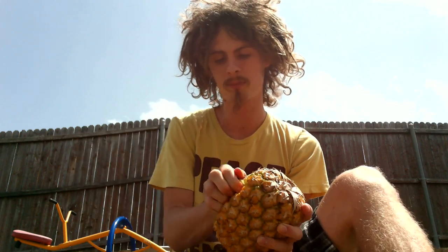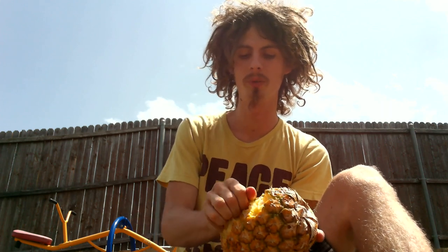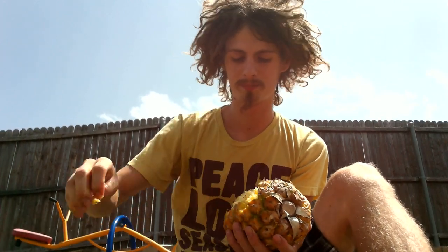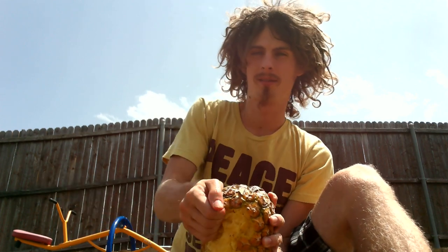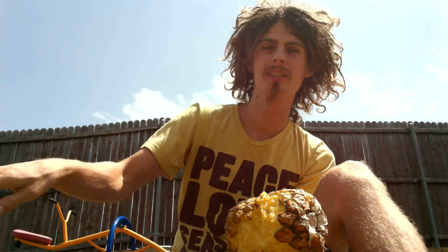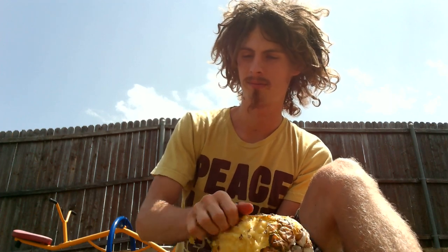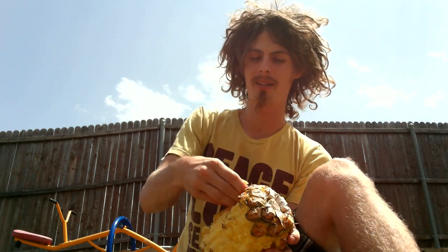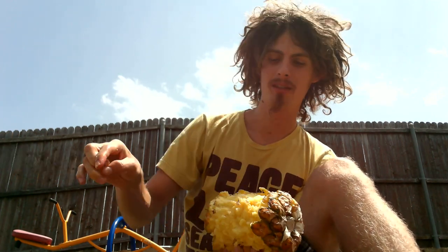Any fruit that we're meant to eat can be peeled with your bare hands. Like you see these cantaloupe melons at the store in the city and they're gray and hard as a rock — those are not ripe. For a ripe melon, it should look golden as far as cantaloupe, it should smell really good, and you should be able to just press on it and easily slip your finger right into it and cut it open with your hand.